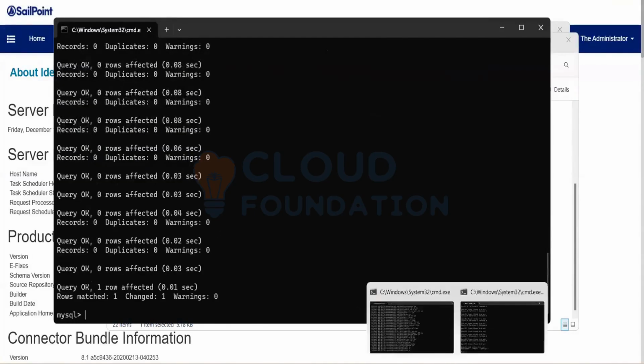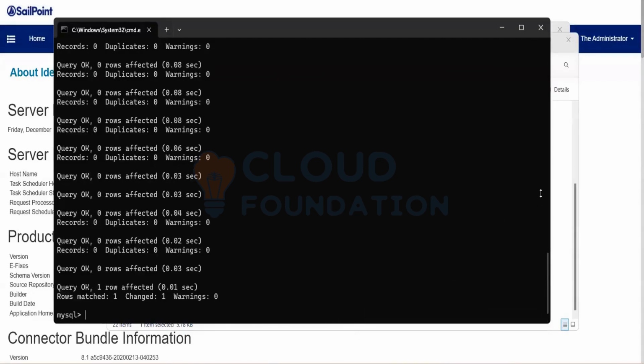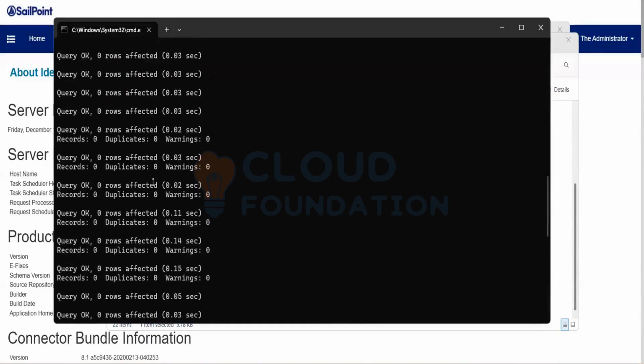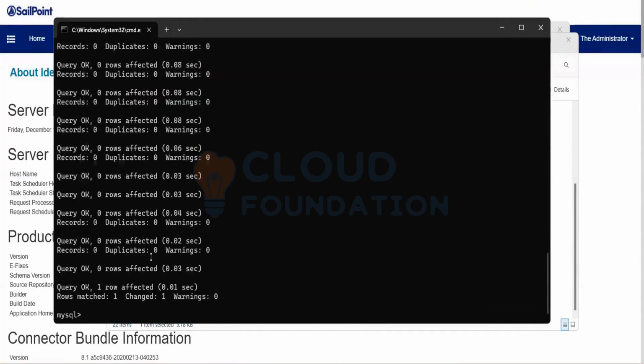First step, we request the DB team to take the database backup. Second, we stop our application services. Third, we take a backup of the existing SailPoint application directory. Fourth step, we deploy the war file manually. Fifth step, we request the DB team to execute the script. Finally, we can apply iiq upgrade from our end.